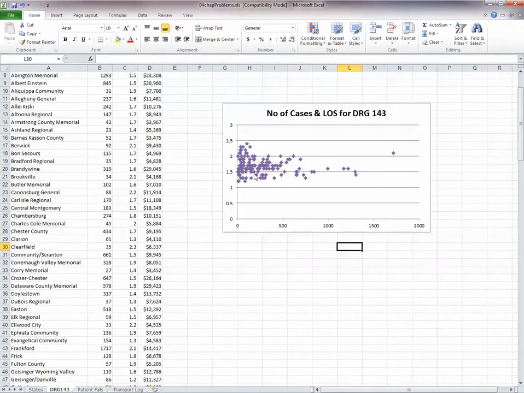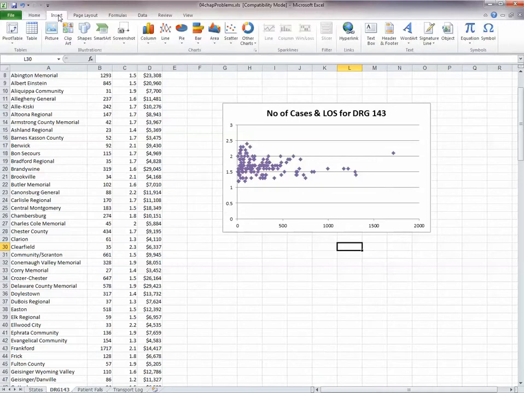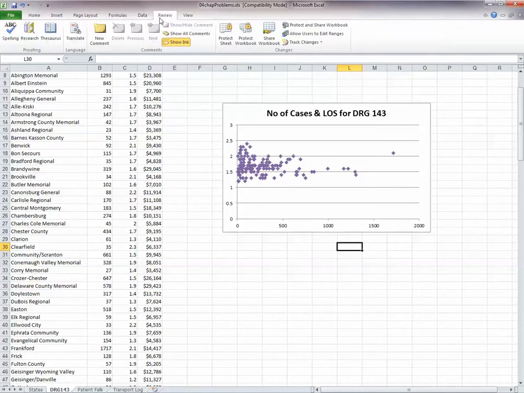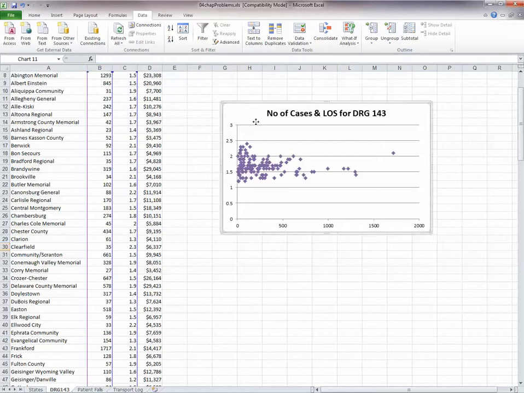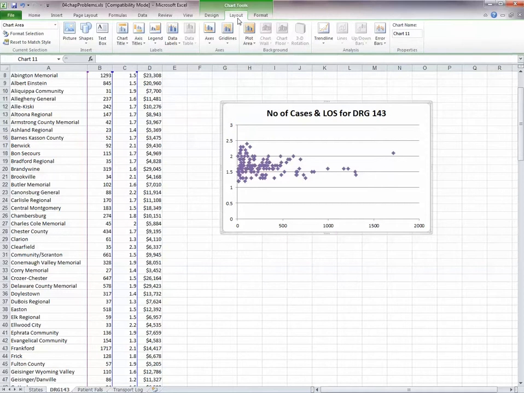So now we know what we're looking at, and it's sort of obvious if you know anything about length of stay that this is probably length of stay up on the left here, on the y-axis, but let me go back to my, there we go. Click on the graph, and then I can get the design features. Go back to layout. So that's good to know. If you did something like me and got out of the graph, you just click on the graph again to go back to all these wonderful features.